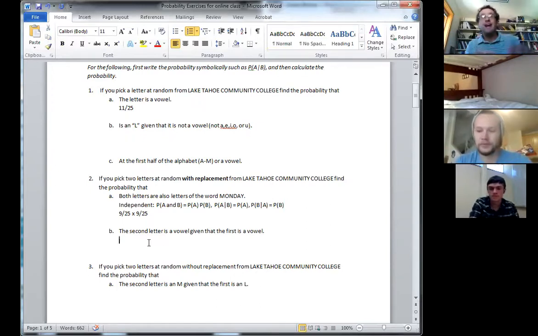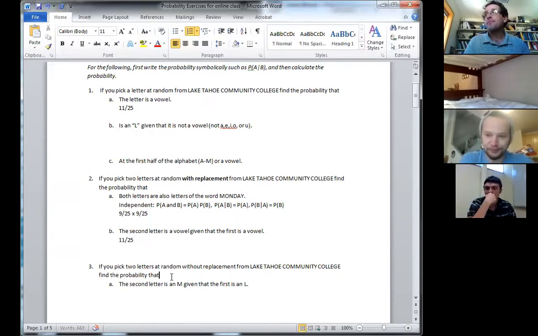So we took out a vowel from the box of letters, we put it back in, we re-shook it, and then we took out a letter, and it's still 11 over 25. Does that make sense to everyone? So definitely with replacement makes a big difference. So it's just 11 over 25. Any questions on that? Please ask if you do, because that's the whole point of the webinars, to make sure that as you're getting confused about something, you can speak up and I can help you out.